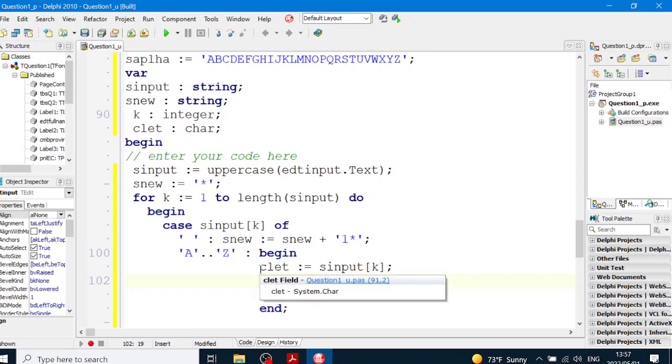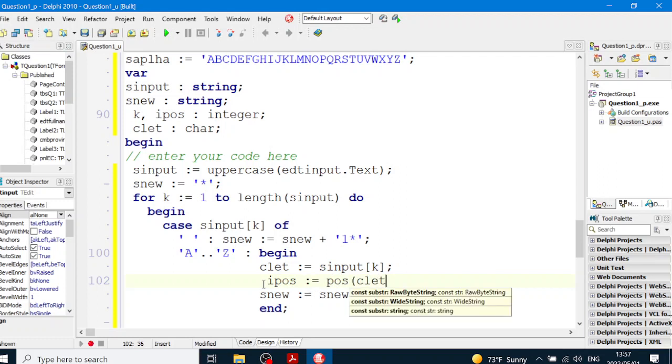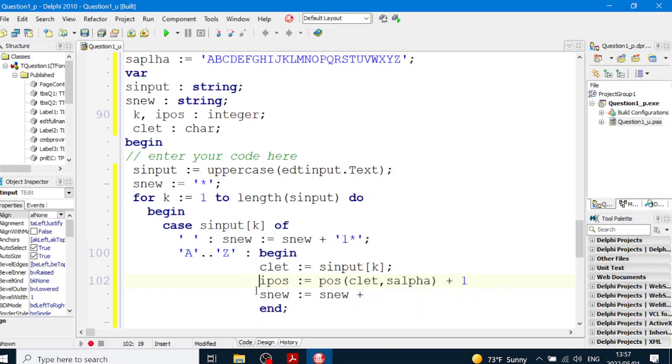Then I will say rpos colon equals pos of clet in sAlpha, and I'll add 1 to it because they say it must go from 2 to 27. So we're getting the character and seeing what number it is in this alphabet, and then we're going to add 1 to it.